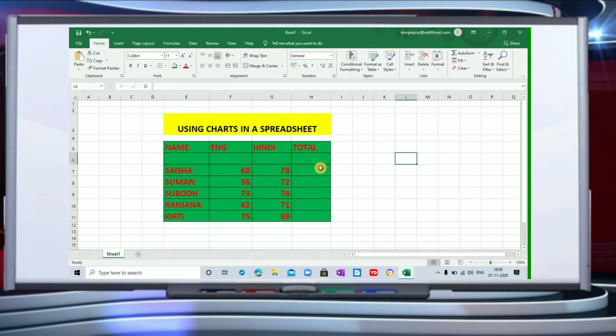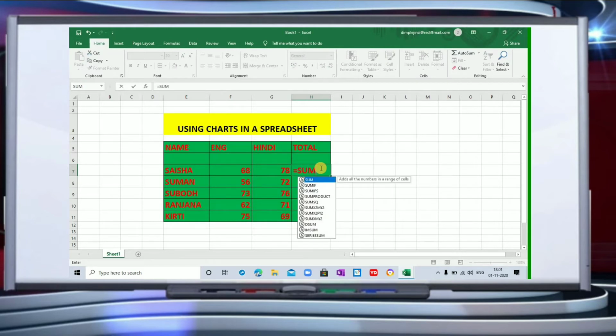So supposing I have to calculate total, okay, fine, I'm going to calculate it using the sum feature. So I write equals to sum, and then I'm going to write down the range. What is the range here? It is F7 to G7.